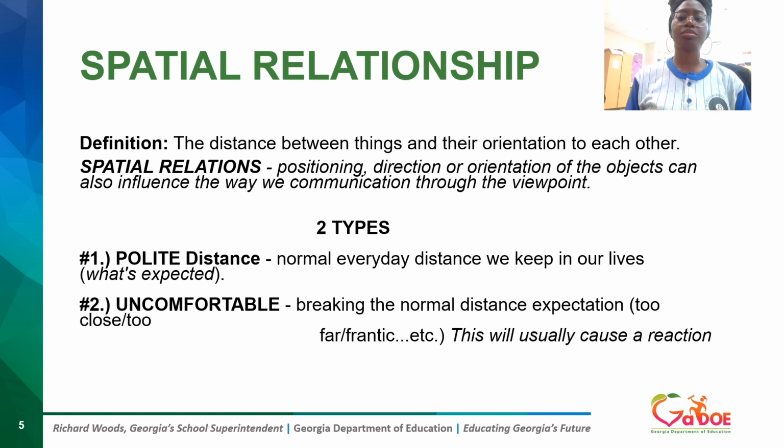And this usually communicates to the audience that if the characters are super close, their relationship is really close. It might be a love interest, or this might result in a fight because they're extremely, uncomfortably too close to each other. If they're too far, it also communicates the relationship. These characters might not be comfortable with each other enough to stand close. There's some type of tension that is building between the characters on stage.